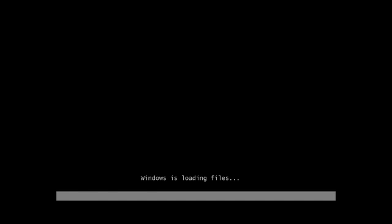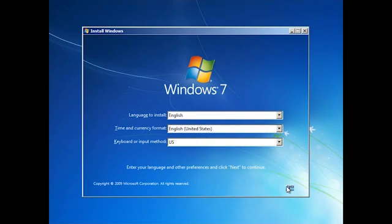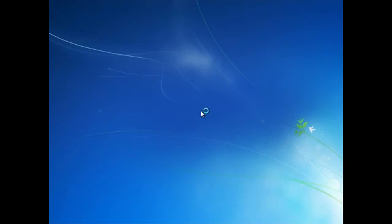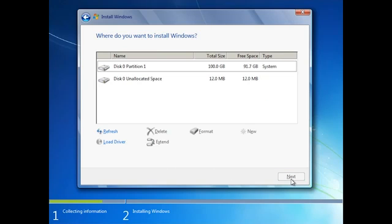Booting from a USB thumb drive will be exactly the same as booting from the DVD. Also, if you were to run the setup from a network share, the setup would essentially be the same. Once booted, you will see the welcome screen and the license screen just like the DVD setup. Just as with the DVD setup, I will skip past these. On this screen, you will need to decide where you want to install Windows. You will notice that the virtual hard disk has not appeared.